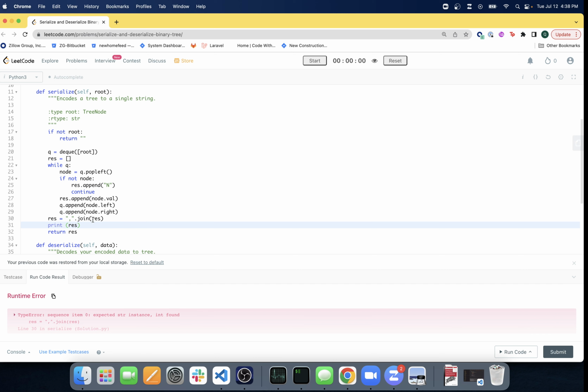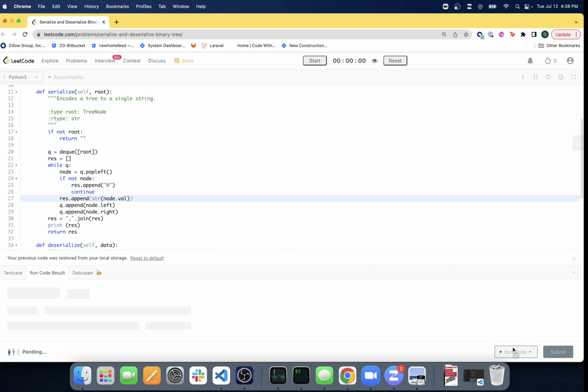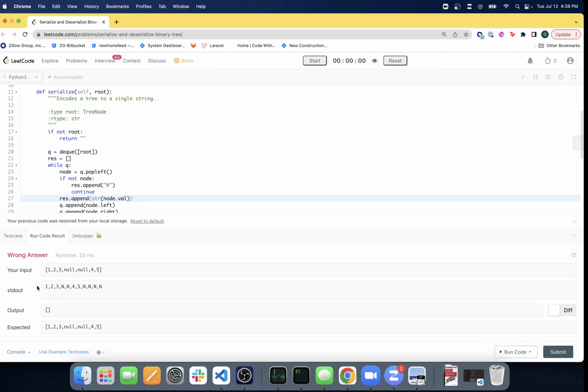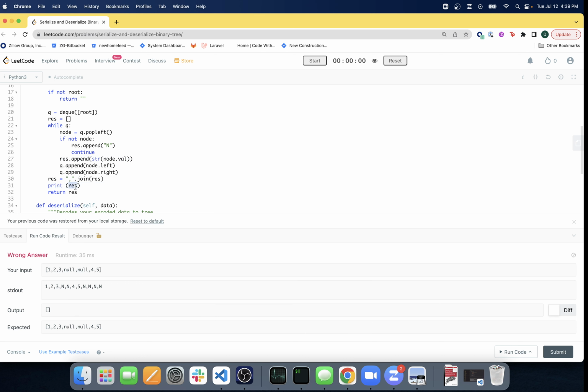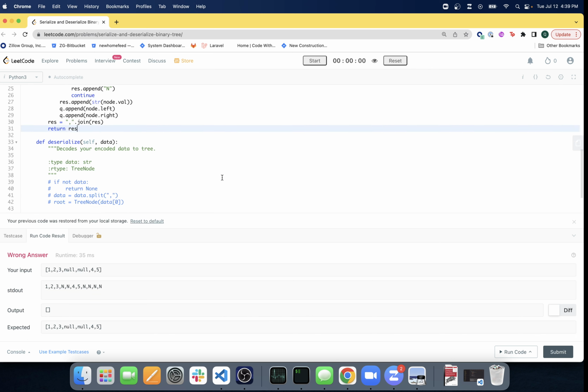We actually need res to be a string. We're giving it node.val, so we need to change node.val from an integer into a string. Now this is getting the correct thing: 1, 2, 3, 4, null, null, null, but it's a string. So this is good.